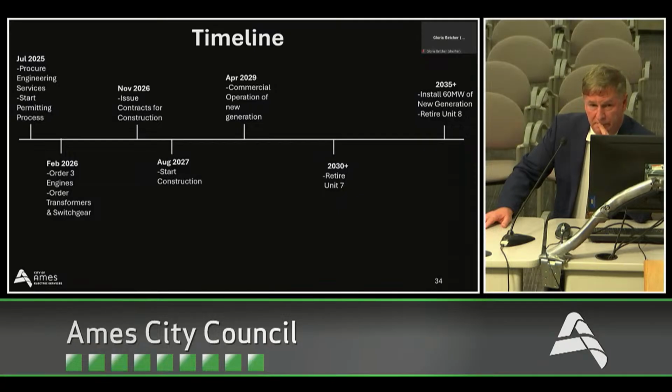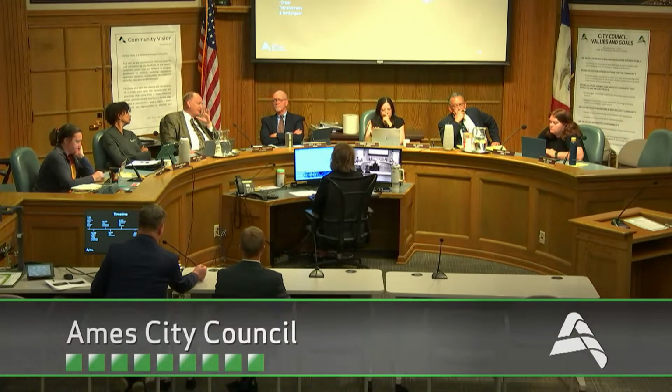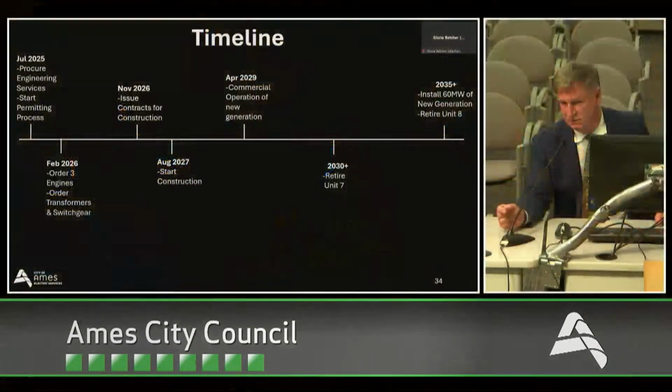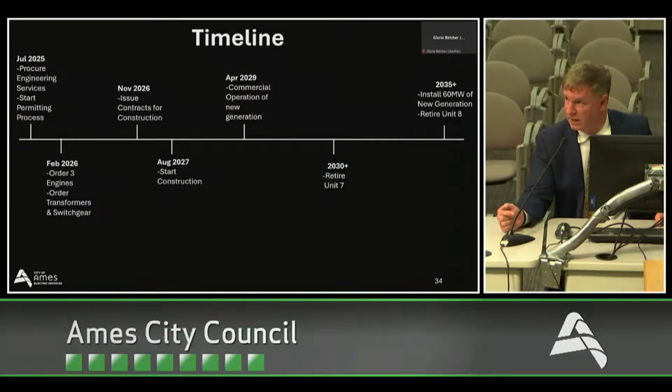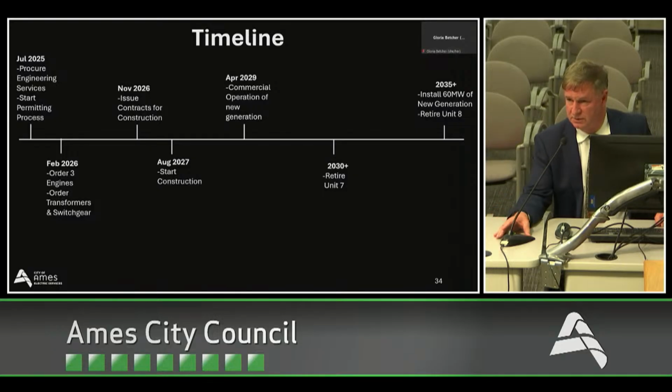Give me an idea of the cost of those 60 megawatts. So the cost of the 60 megawatt, now, yeah, off the top of our heads, we have in the CIP about $84 million, which we would go out and bond for that. And again, how do you make the bond payments, Don? Well, a lot of the savings from the reduction in natural gas purchases that we can stop in 2027 would allow us to make those bond payments, and really don't need to raise rates much to do that. Those 1.5% basically stabilizes our fund balance, and then allows us to make the investments in wind and solar.